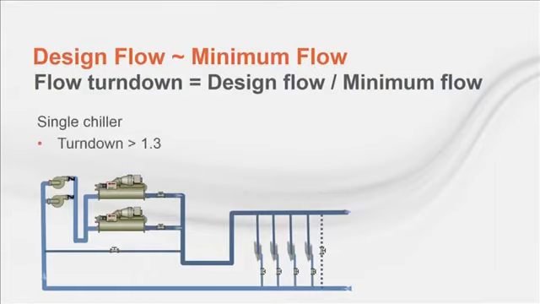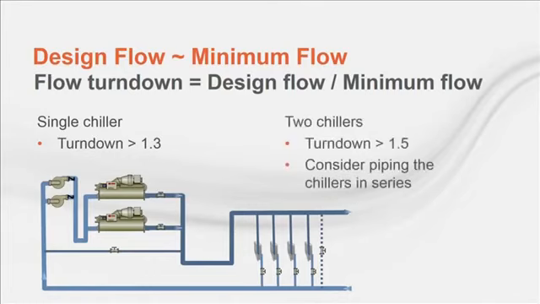For a single chiller, the turn down ratio should be above 1.3, or it's probably not a good VPF candidate. And with 2 chillers, we'd put that number at 1.5 or higher. First, because the flow can't decrease very far, pump energy savings are low. And second, the bypass valve has to open during chiller transitions. Operators may not understand this and attempt to manually control the plant. Manual operation and VPF did not play well together.